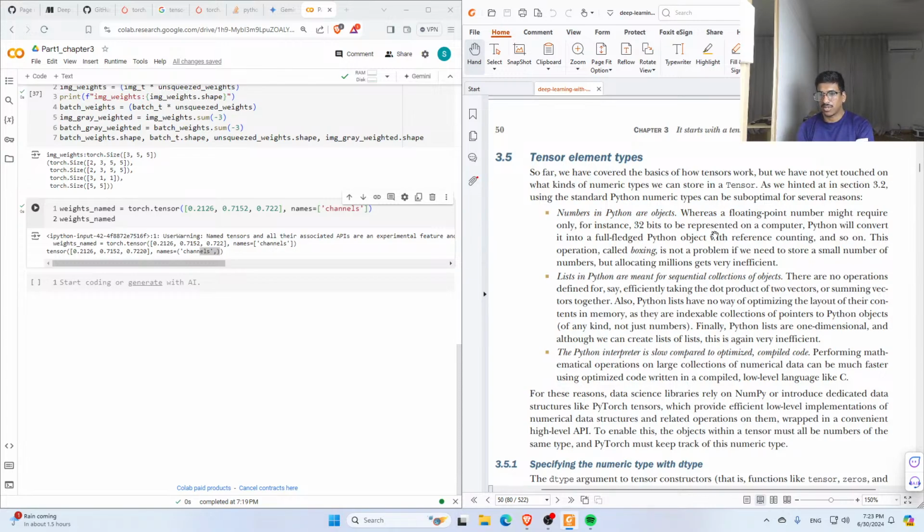Finally, Python lists are one-dimensional, and although we can create lists of lists, this is again very inefficient. The Python interpreter is slow compared to optimized compiled code. Performing mathematical operations on large collections of numerical data can be much faster using optimized code written in a compiled low-level language like C.